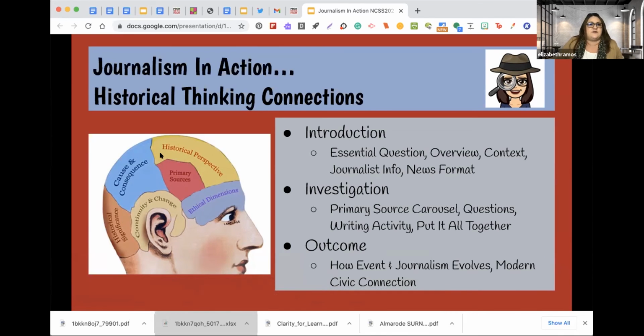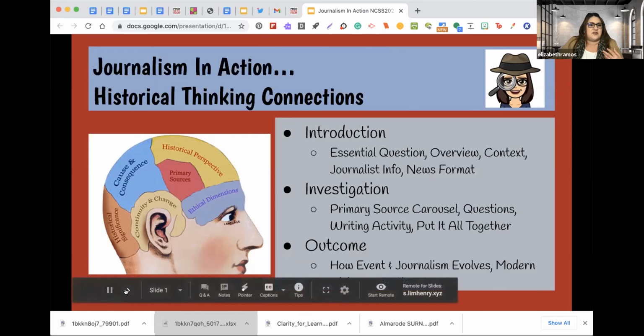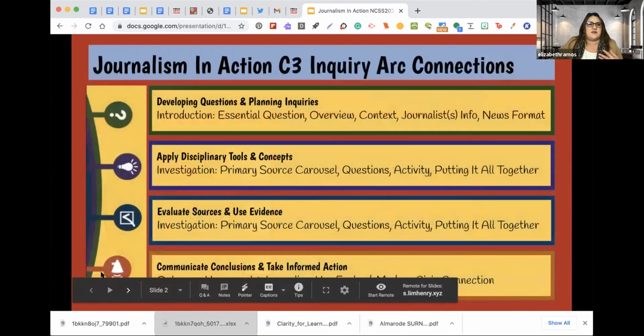They're looking at those different historical perspectives. They're doing the work of historians by engaging with primary sources. They're seeing how continuity and change, some of the issues that were back in the day are different but similar things that we're grappling with in today's society, and looking at those ethical dilemmas of history that are important for us to consider. So our kids are having those opportunities to take a look at that.